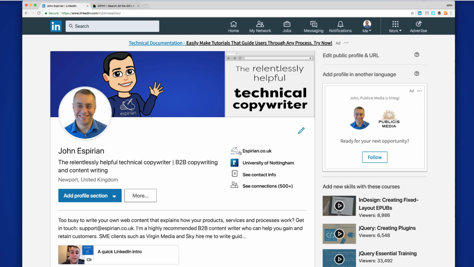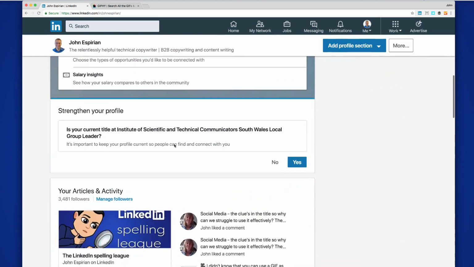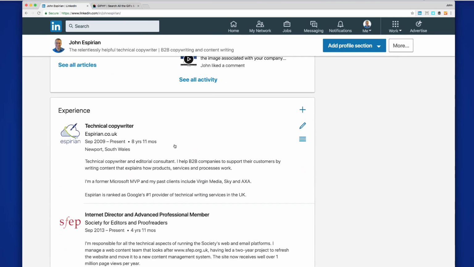You can see that I've got a company item here that just has a normal image. If I scroll down you can see it a little bit bigger. So what would happen if I wanted to change that to an animated GIF?